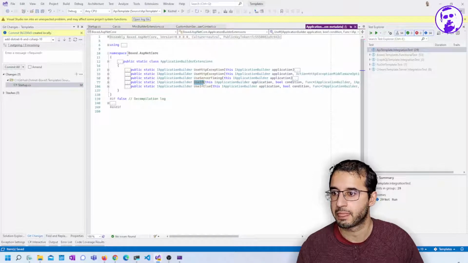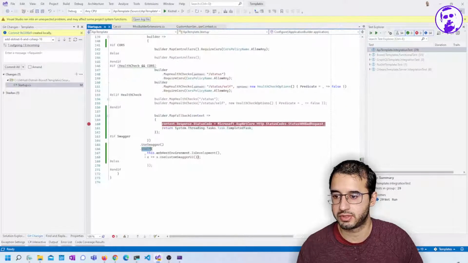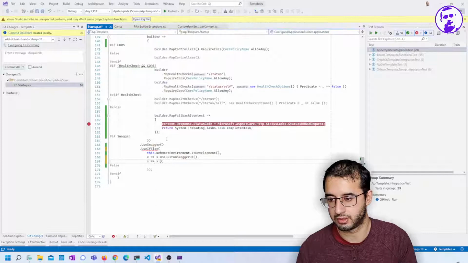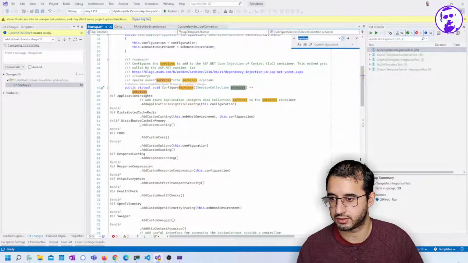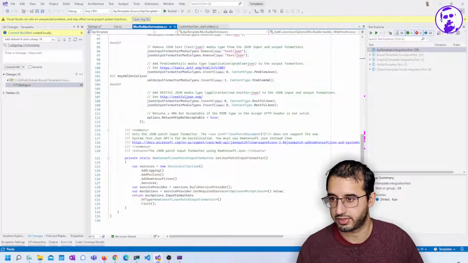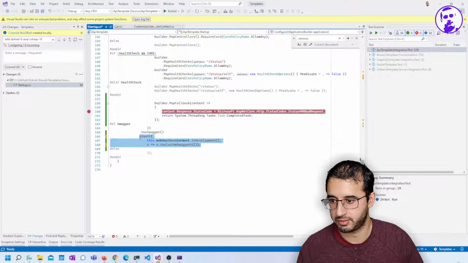If I go here and go to it, this is in the boxed.asp.NET Core NuGet package, which is available online for you to download, and it's got a load of extension methods available to do this kind of fluent syntax, inline, being able to say, you know, if it's development, do that, and if I had an else statement here, I'd also be able to go x dot, I don't know, do something else, use calls or something. And then this is also available for the service collection. Services dot, let's see if I have use it anywhere. I don't think I do. But if I did, then that would be available there as well. So now my Swagger UI is only available in development time.